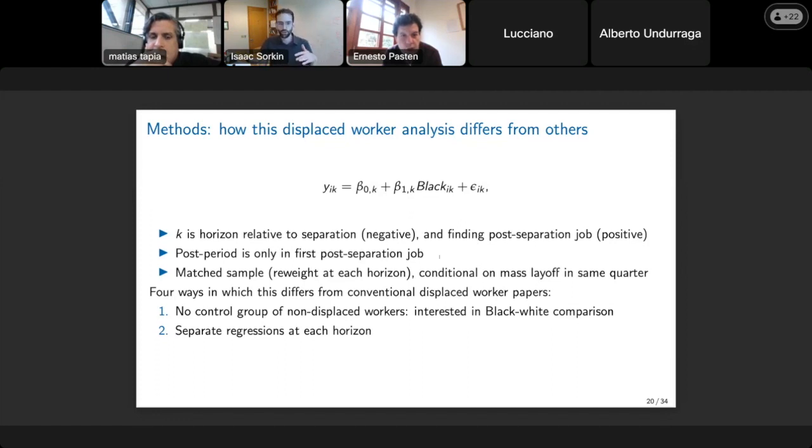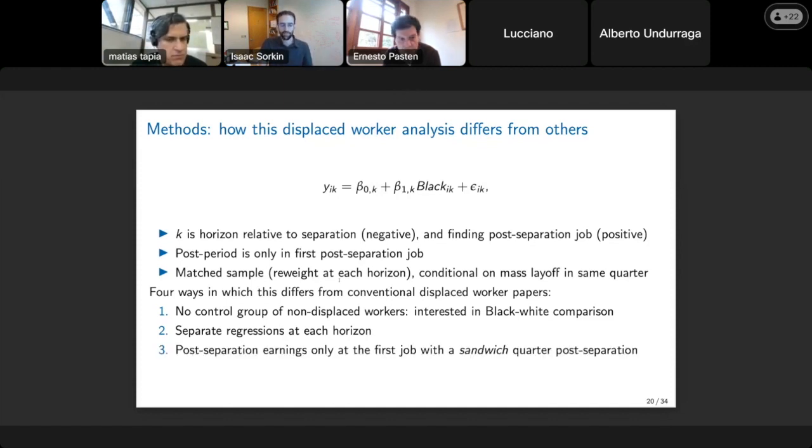So particularly what's going to happen is in the second job, over time, black workers and white workers are going to leave the second job. And so there's going to be attrition as we go out in the second job. And so the set of people I'll be looking at will change as we go out. But I'll be reweighting to keep track of who's there, rather than relying on the fixed effects to do it, because we've learned recently two-way fixed effects weights the data oddly. So I wanted to stay away from doing that kind of thing.